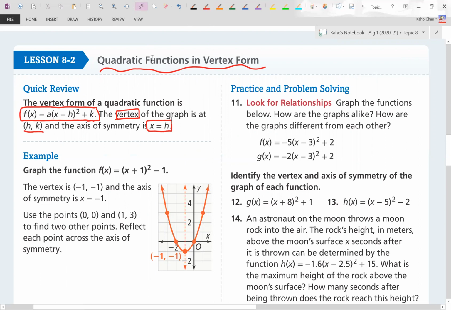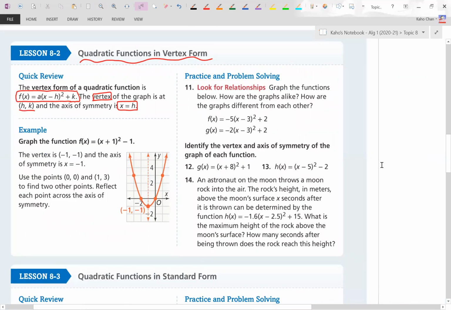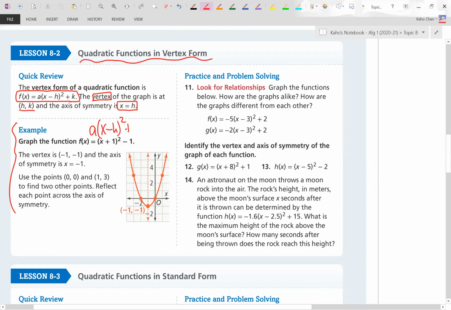So with that in mind, we're going to go ahead and uncover a lot of this information based off of those formulas right there. We have an example right here. That's a great way of just getting started and see how it relates to the graph. They mentioned that, in this case, the vertex is at -1, -1. Now remember, compare it to this formula, a times x minus h squared plus k. This should be very familiar because we did the absolute value function, the v function, last semester. We're just applying it to the U-shaped graph, the parabola, this semester, okay? It's virtually the same as the other one.